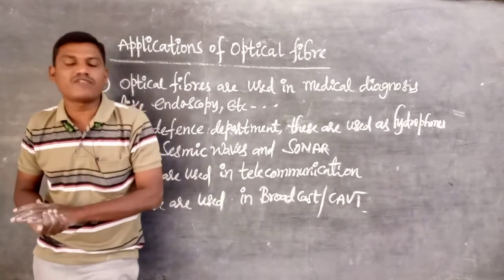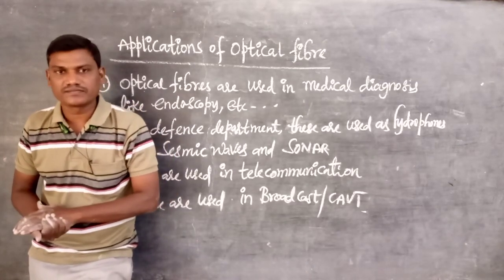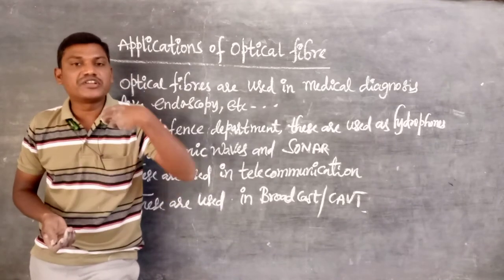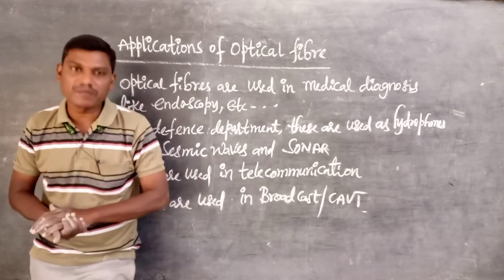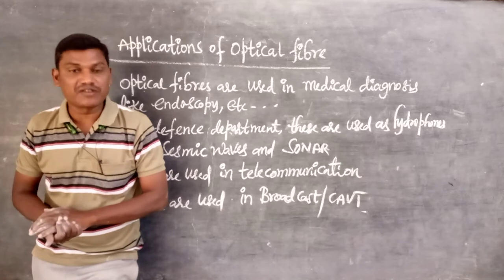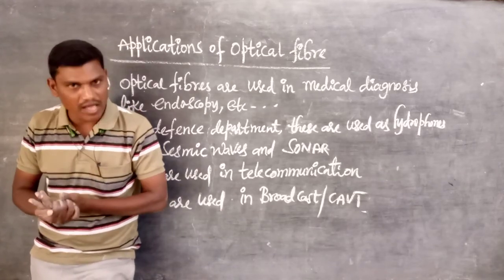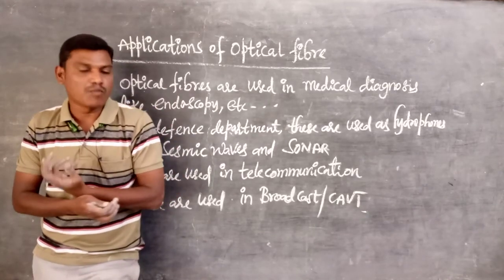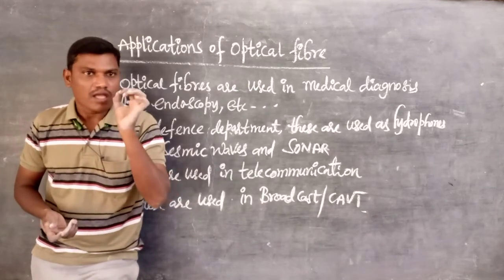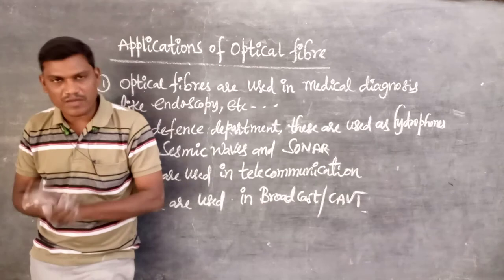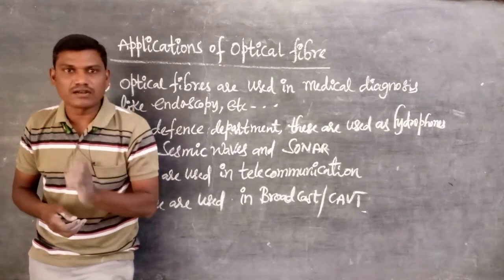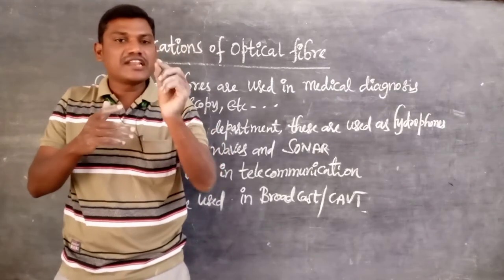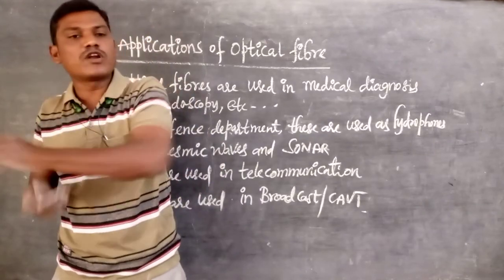And what are the applications of optical fiber? There are a number of applications. It is used in medical diagnosis, in the treatment of endoscopy. It is used in the defense department or army department. Mainly it is used as hydrophones in seismic waves and in the process of sonar. Next, it is used for broadcasting. It is also used for telecommunication in mobile phones. And also, generally in a single optical fiber, we send nearly 2000 signals at a time. Listen very carefully. 2000 signals are sent at a time in a single optical fiber without much loss of energy from one place to another place.